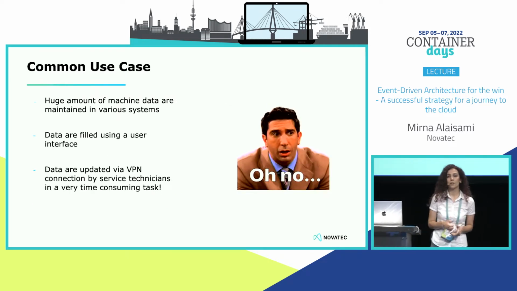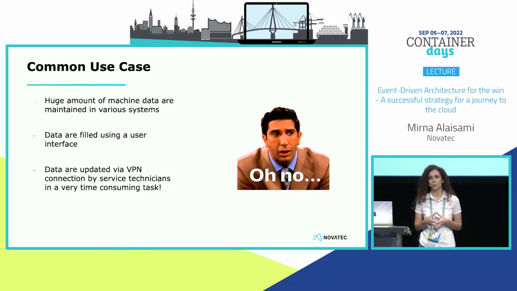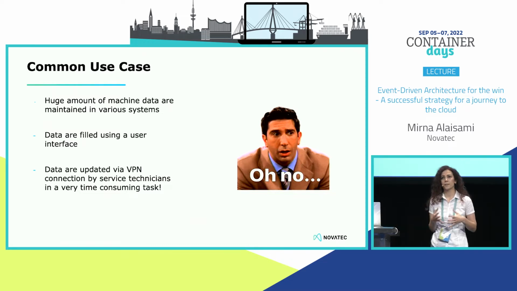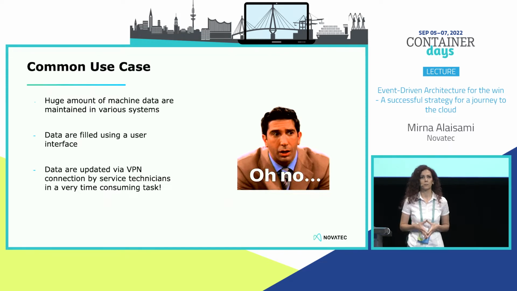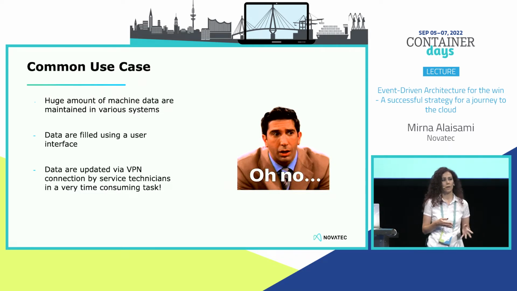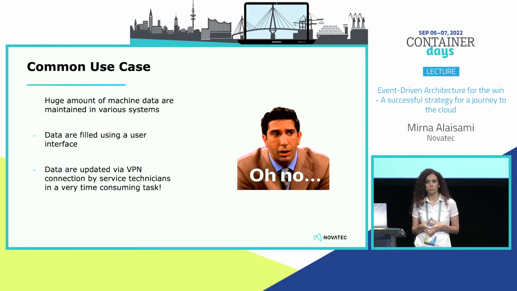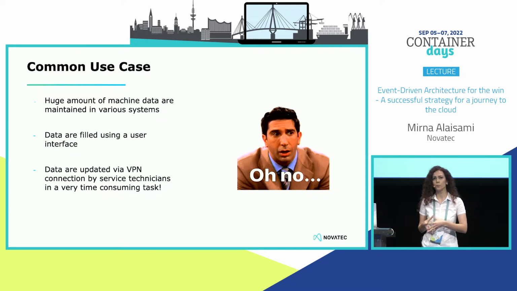Now, if we have a look at one of those use cases that was causing those problems, they needed to maintain a huge amount of unstructured data in various systems. So they were using various databases, file sharing systems, SAP, CRM systems, and so on. And they had their technicians who were able to fill out and edit those data using some interfaces through a VPN connection, which seemed to be a time-consuming task and caused a lot of problems.